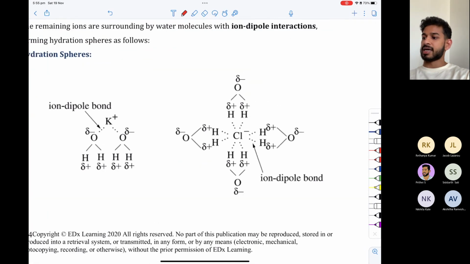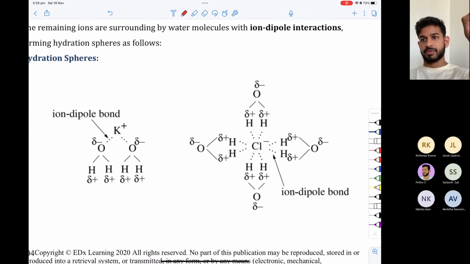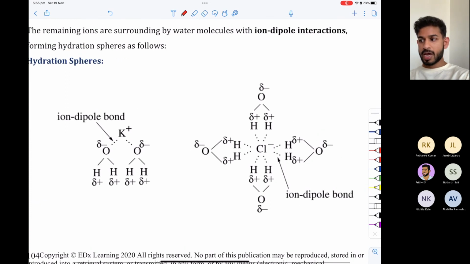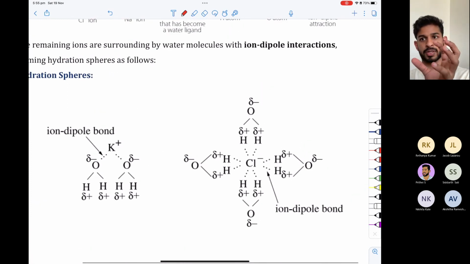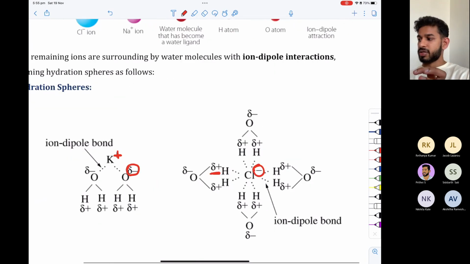This is exactly how your exam answer should look; this is straight copy-pasted from a sample answer from the HSC papers. The second that an ion is broken off the lattice, we form what are called hydration spheres. You can see how the water molecules are arranging themselves. They arrange themselves in such a way that the positive dipole faces the negative charge, and the negative dipoles face the positive charge. So this is completely correct.